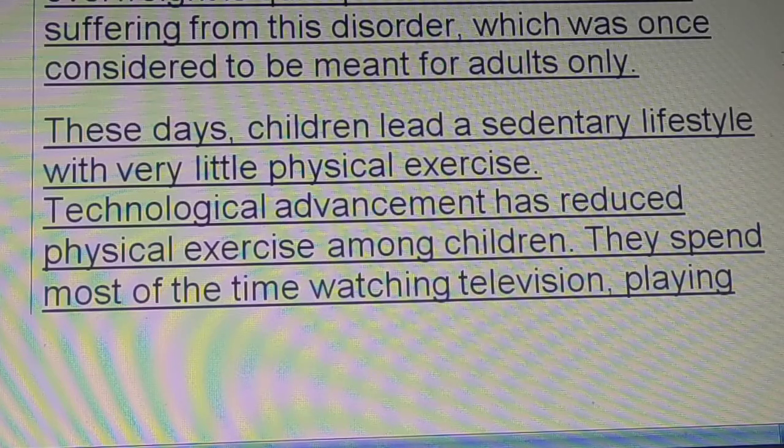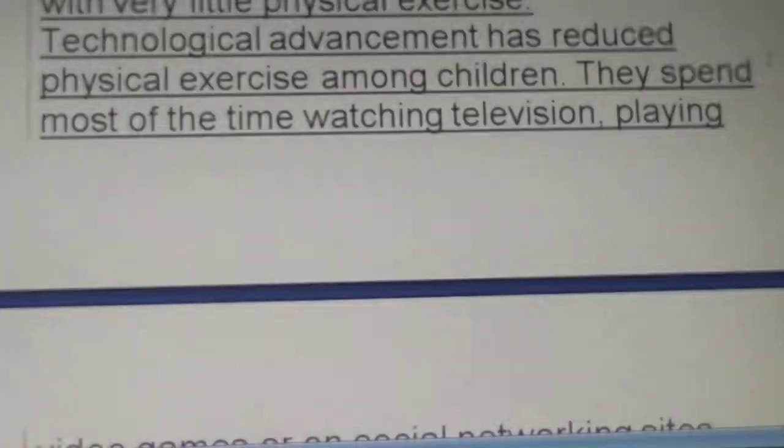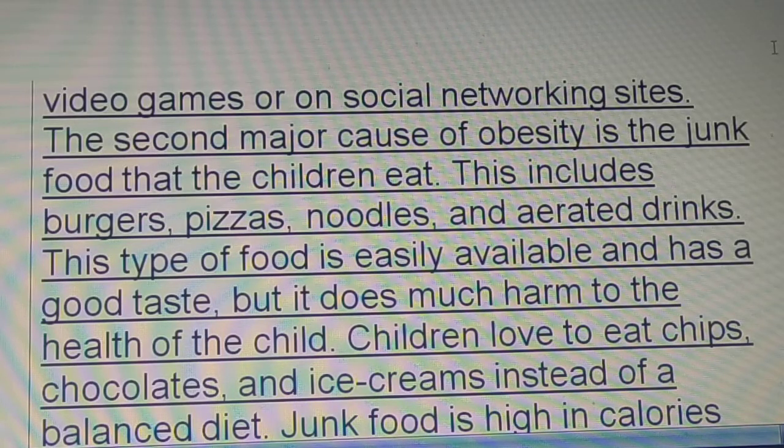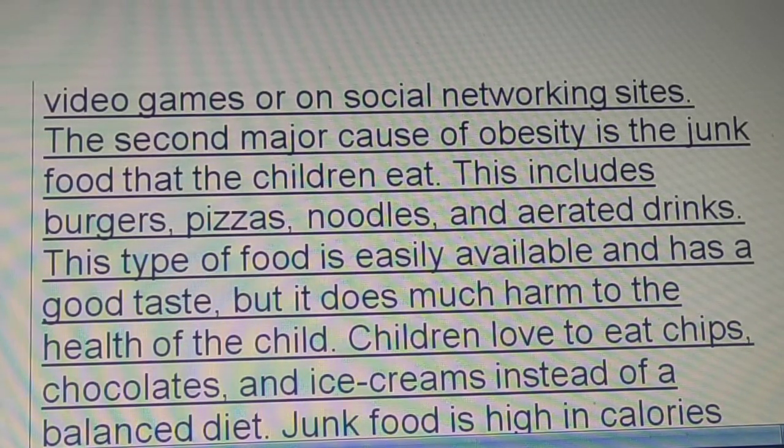These days, children lead a sedentary lifestyle and they indulge in very little or no physical exercise at all, which is very bad for health. Technological advancement has reduced physical exercise among children all the time. Children are busy with their mobiles, watching movies. They spend most of the time watching television, playing video games, or on social networking sites. Yes. And eating junk food. That is another reason, like pizzas, burgers, noodles, aerated drinks, Coca-Cola, Thumbs Up, and all that. Very bad for health, very bad.